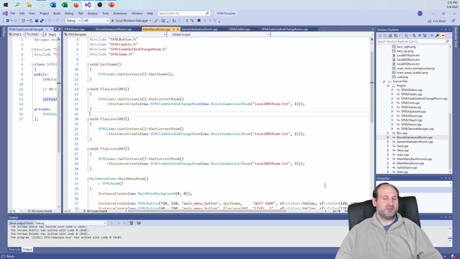I don't have anything for the quit game. It's an immediate thing, because then I'd have to write more code to create like a quit game room or something like that. It's just not worth it. If you want to quit, who am I to do anything but just immediately exit out of the game frame? You can always come back another time. I'm not one of those, are you sure you want to quit? I'm fine. There's other things to do in this life. Boxxle isn't the most exciting game. I get it. Come back if you want.